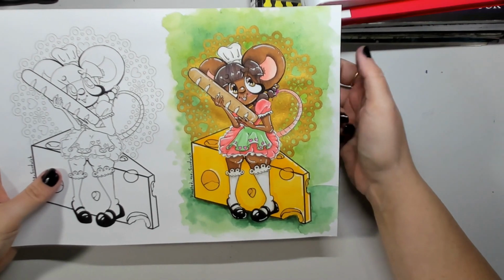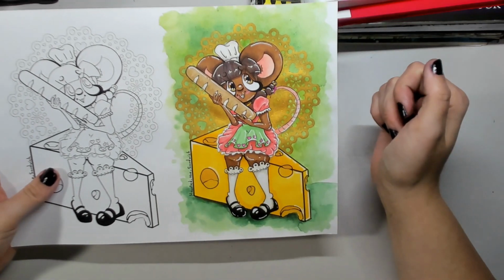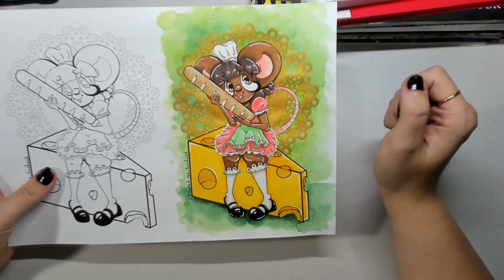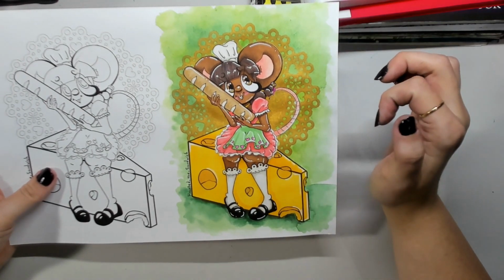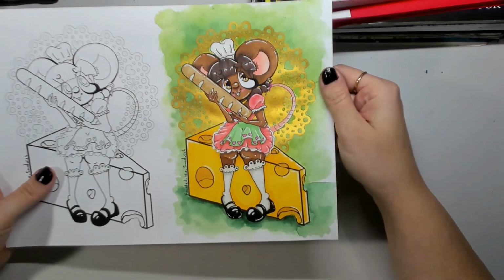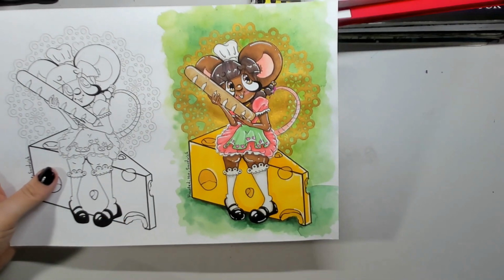There is actually a time-lapse of this up on the channel, and I had a lot of fun colouring in this sweet little illustration, and it was really fun to do these sort of bold highlights, and I ended up doing that a little bit this month. So this is a mixture of alcohol markers, Cotman watercolours, Liquitex gold acrylic ink, and Poscas, and I think I used a little bit of pencil as well, Polychromos, just to do some little bits of shading. But I really love how it turned out, and I still have another copy should I want to colour it again.